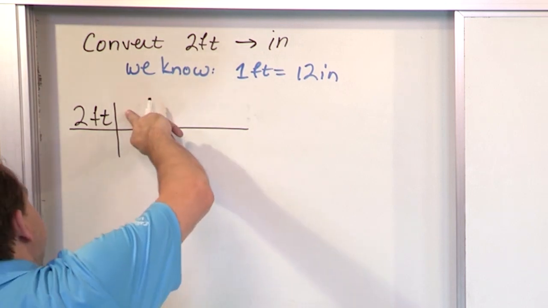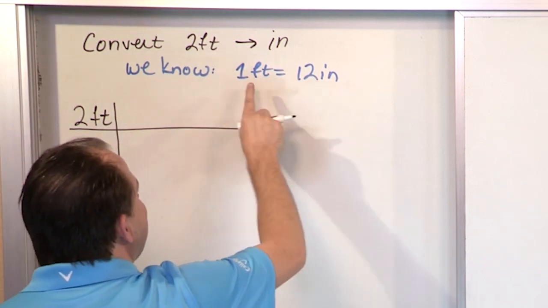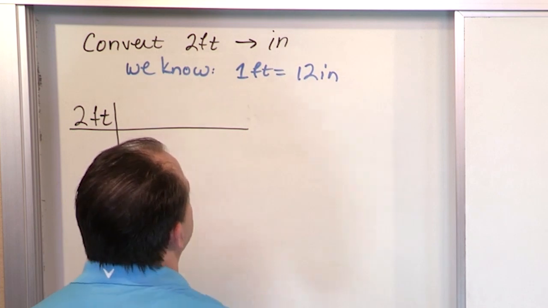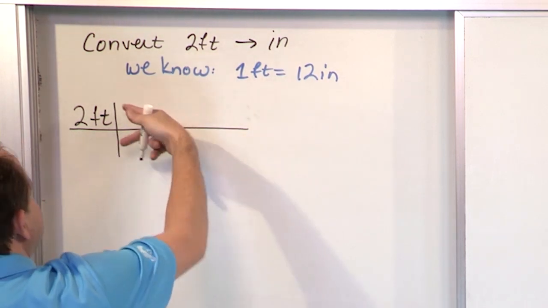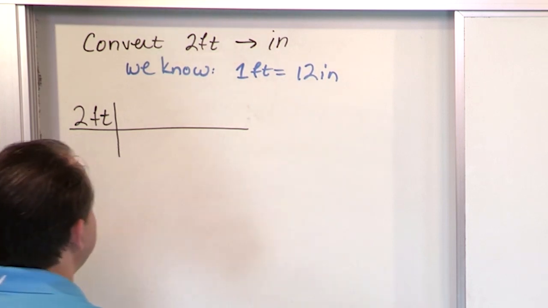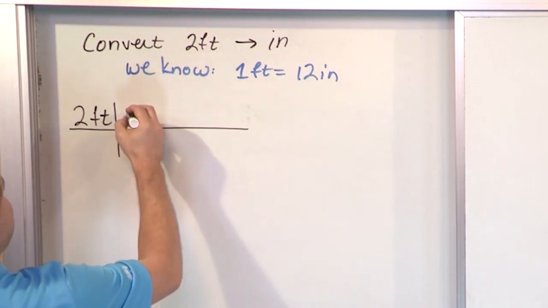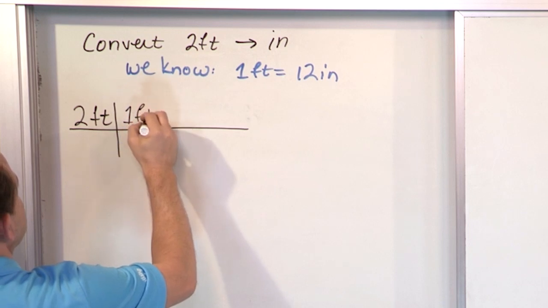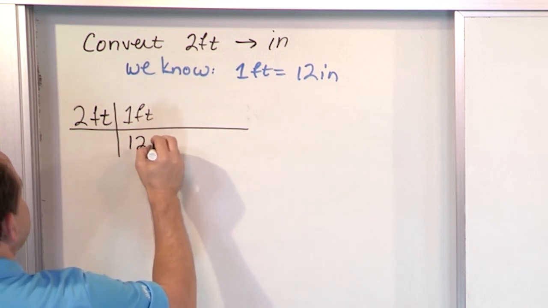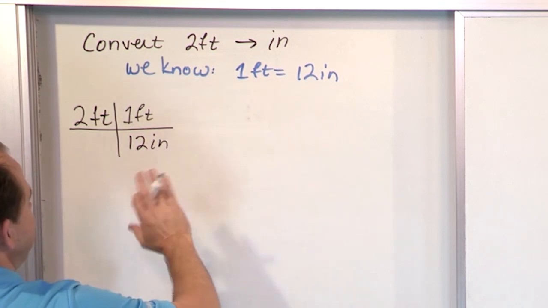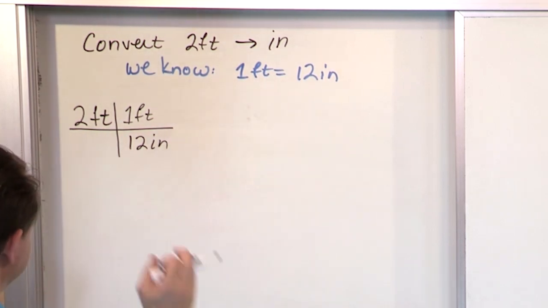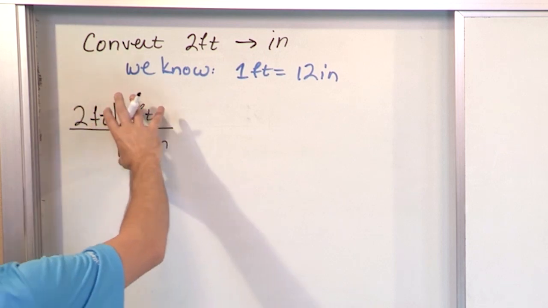Now over here in the next spot, I have to write down my conversion factor. I know that 1 foot is equal to 12 inches. And I can write this down here in 2 ways. Let me write it the wrong way first, and then I'm going to write it the correct way. I can write it as 1 foot equals 12 inches. Okay, I can write that, which means I would basically stop because you'll see why in a second, but we're basically done. But this is actually the wrong way to write it.